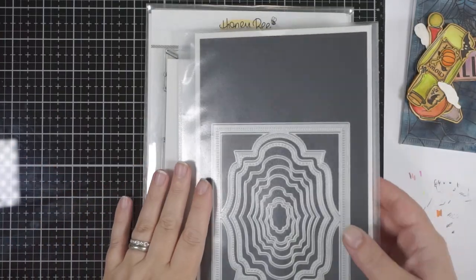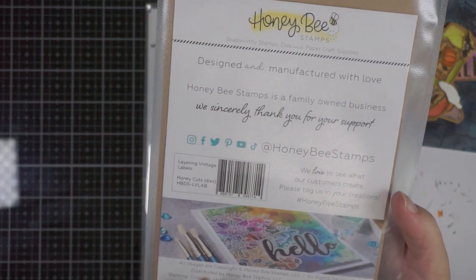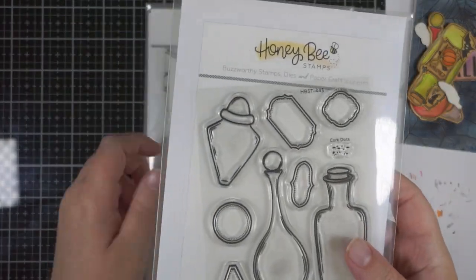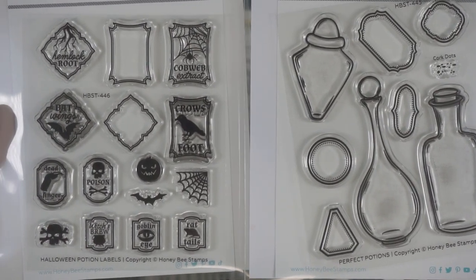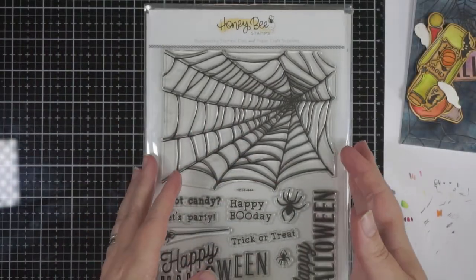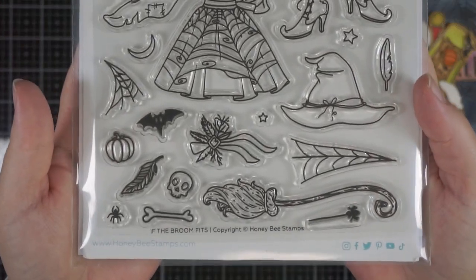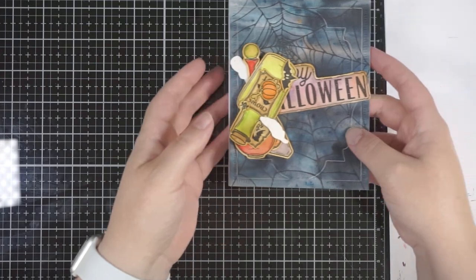Anyway. So now I have the, and I never remember this name, I will get it here for you, the Layering Vintage Labels. These are all Honeybee products, and I thought I'd just go through all the products we've used. So we've got Perfect Potions and Halloween Potion Labels as well, which coordinate really nicely together. Happy Halloween for the sentiment and the background, and If the Broom Fits for some of the other little pieces.